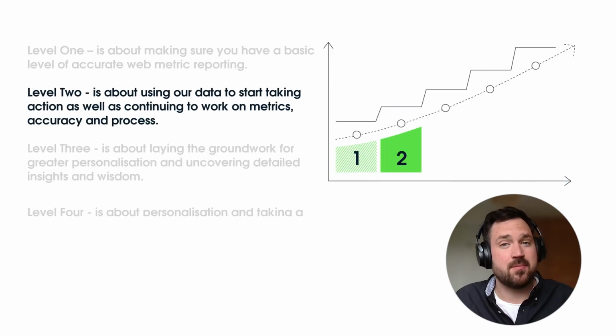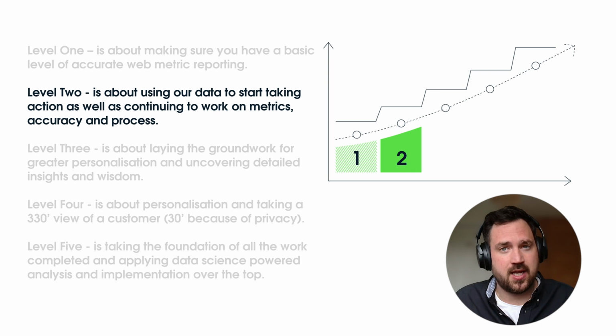The second stage is once you have basic data, you have a measurement plan in place, you know what events and parameters you're tracking, you know what your key conversions are. The next thing to establish is, are we doing well? So these will be your key performance indicators, metrics and dimensions, with an emphasis on how these relate to your business goals and your marketing strategies, and do we have an agreed measurement framework around them? If you're judging your campaigns by agreed KPIs and targets, if you've got a dashboard or a report that the team are using together and you trust your data, then you're at level two.